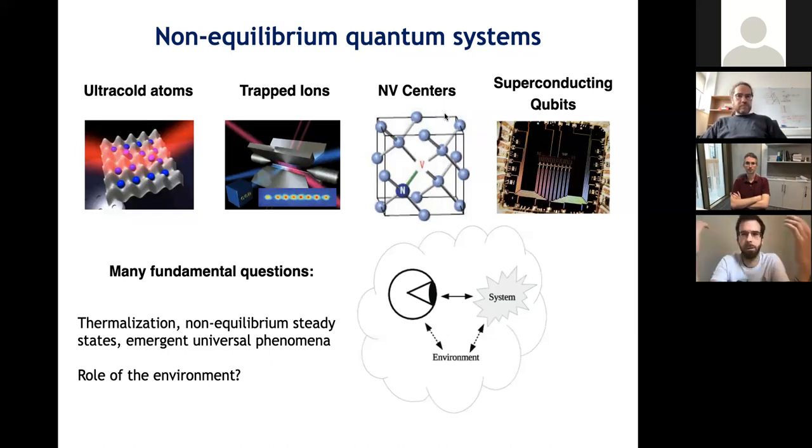If you imagine you can control and engineer your system pretty well, you know the interactions, and you can prepare well-defined initial states and let the system evolve in isolation or not, depending on your setup. There are many fundamental questions related to thermalization, whether you reach interesting non-equilibrium steady states, and whether there's any notion of universality, which is one question I particularly like. Is dynamics completely messy because it's a high energy process, or can universal phenomena emerge? It's really an interplay of unitary quantum dynamics, coupling to some environment, and the physics of having an observer. In this talk, the distinction between having an observer and having an environment will be quite important. I'll come to this.